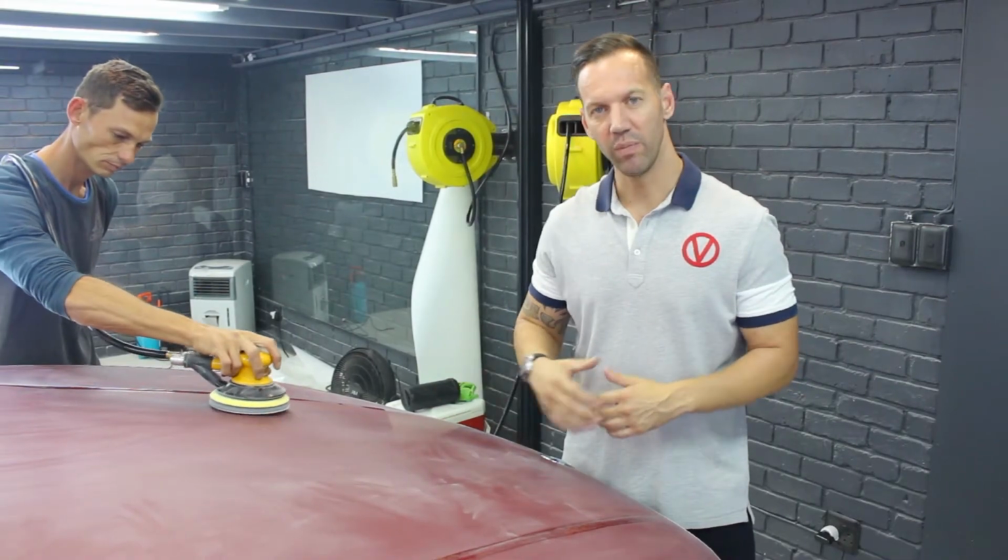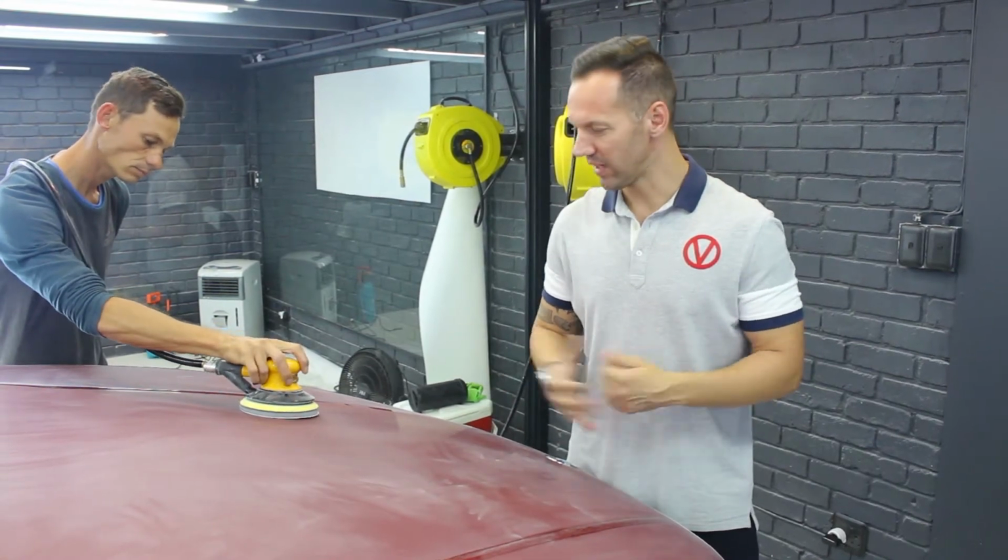Okay, here we're busy with the bonnet, we're busy sanding. That's the first step in our 3-stage paint correction.